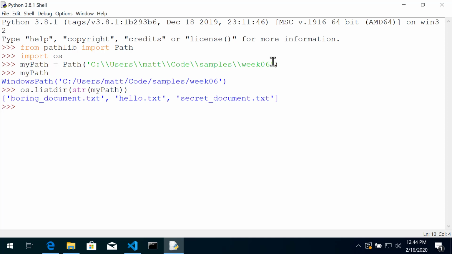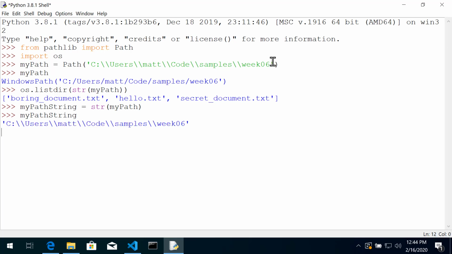Now let's say we want to get the size of the folder. And actually, first before that, if you get confused by type conversions, we talked about this in week 1, but you could always create a variable that is just the converted string. I don't recommend it, because then if your path changes, this variable doesn't change with it. So you really should just keep a path variable and then convert it to a string when you need to. But again, you can convert it once if you feel more comfortable with that. But remember, now the path string will not change with my_path.